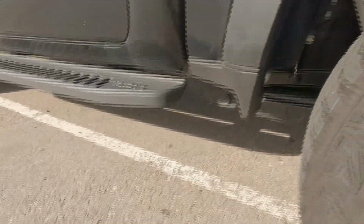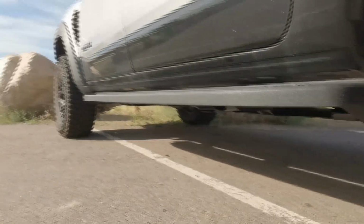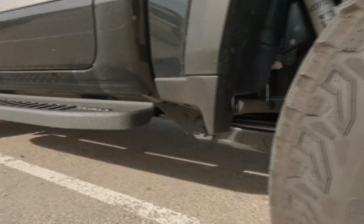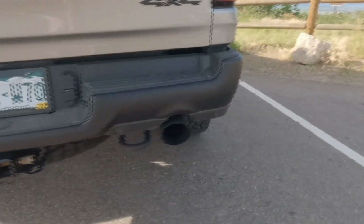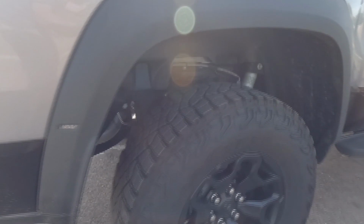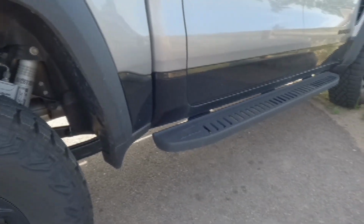So a little bit more about the suspension. Ground clearance is at 11.8 inches and 13-inch front suspension travel and 14-inch rear suspension travel. So I don't know of any production truck that's got those kind of numbers. It's possible, so don't quote me, but that is a whole lot of suspension travel on an unmodified truck.